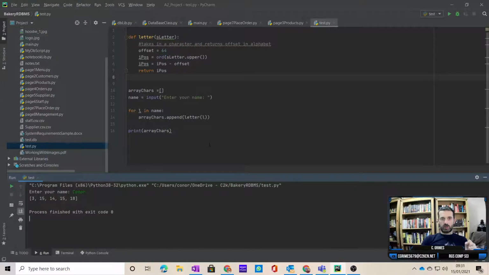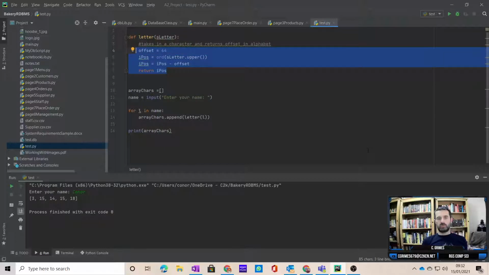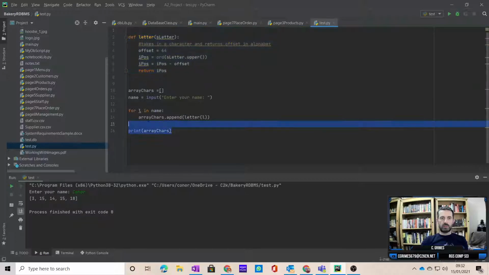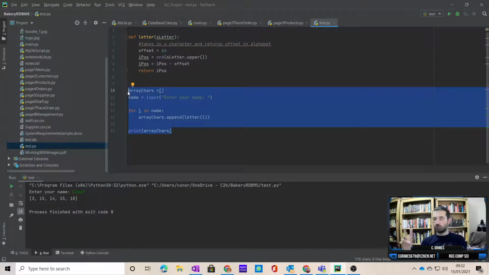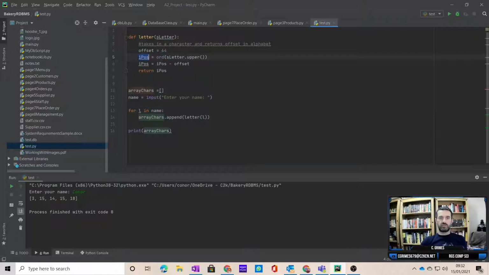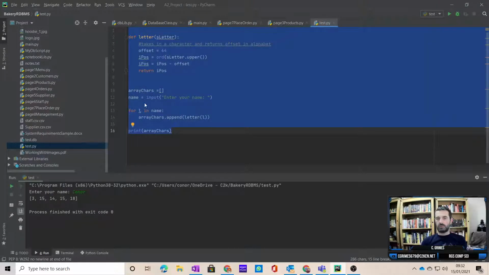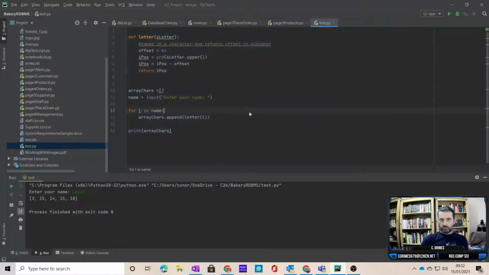And when we talk about abstraction, I do not need to understand Maria's code. I just know what it does. It takes in a character and it returns the offset in the alphabet. It works. Decomposition, there's one part of the problem solved. Second part of the problem, I've written that. It's allowing two programmers to work together. Maria solves that problem, I solve that problem. Decomposition.